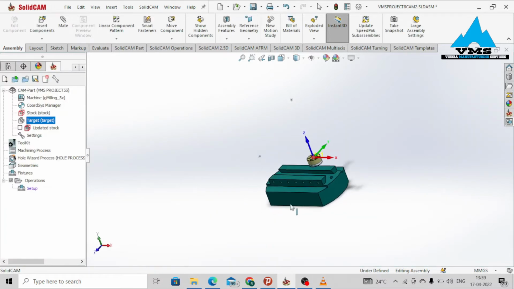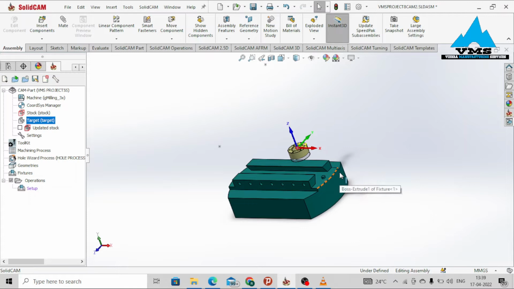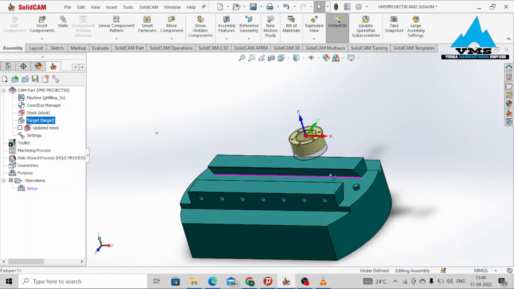Okay, so guys, now when you insert a fixture into the CAM software or the CAM project, there are two things you have to consider. You need to define the relationship between the workpiece and the fixture, telling the software how the workpiece is going to sit on the fixture, right? Second thing, you need to tell the CAM software that, okay, this is my fixture. So these are the two things always to remember. I'm going to show you guys how to proceed with that.